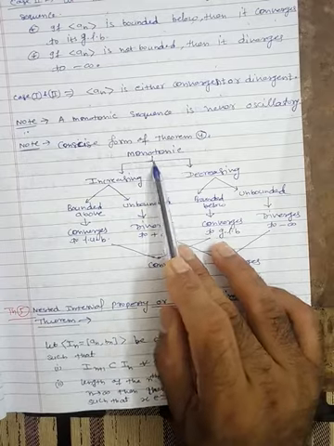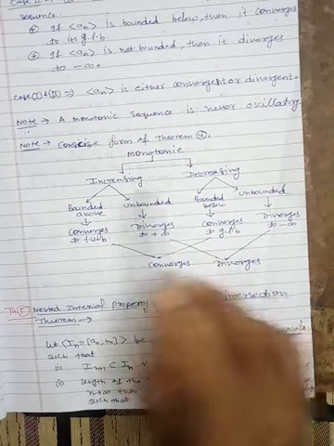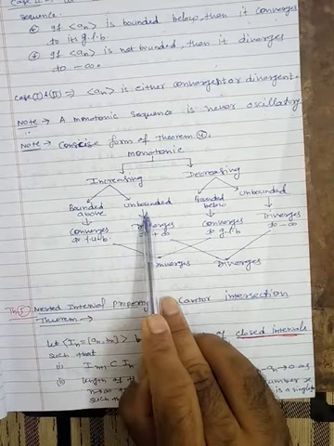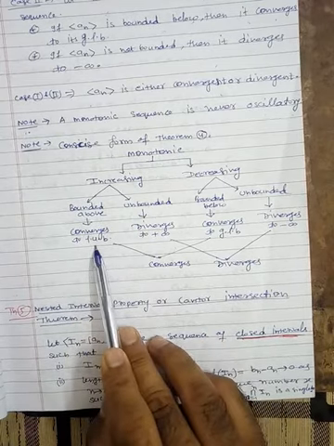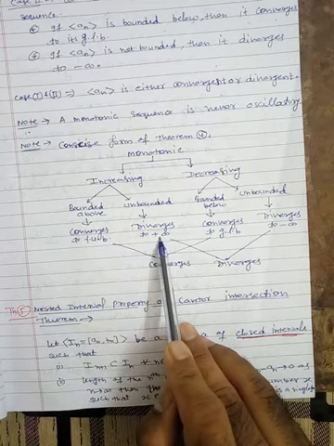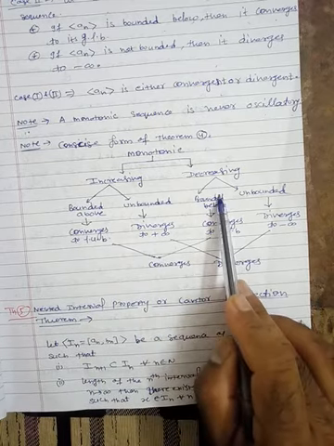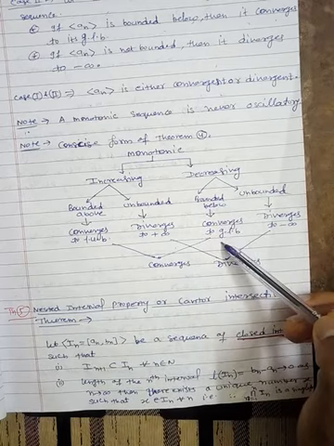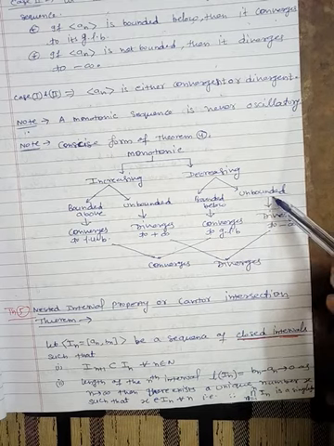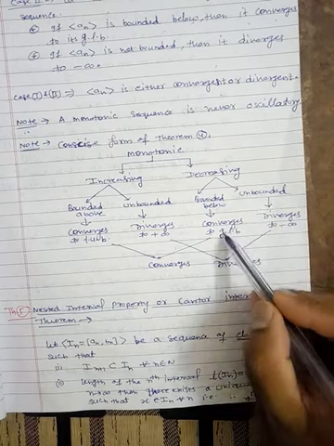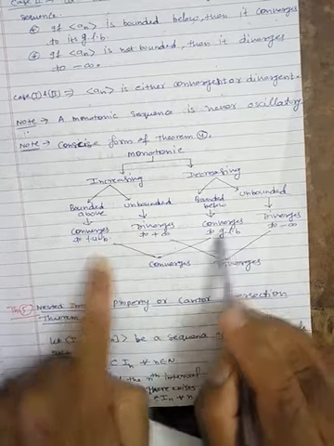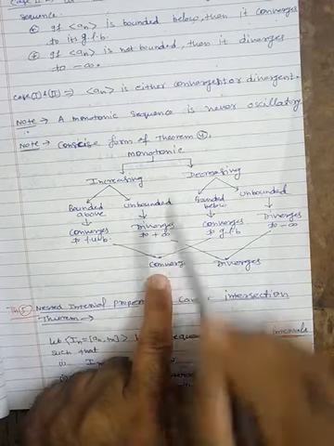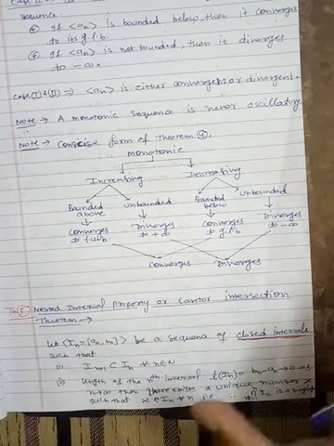A sequence is monotonic, which is either increasing or decreasing. If increasing, then either bounded above or unbounded. If bounded above, then it converges to the least upper bound. If unbounded, then it diverges to plus infinity. Similarly, if a decreasing sequence is bounded below, then obviously it converges to the greatest lower bound. If unbounded, then it diverges to minus infinity. So from these, they both converge. They are diverging situations, so diverge. So that's why a monotonic sequence either converges or diverges. So this is the conclusion from the theorem.